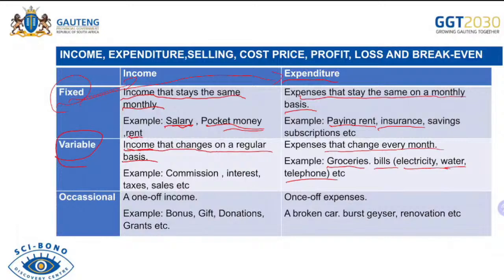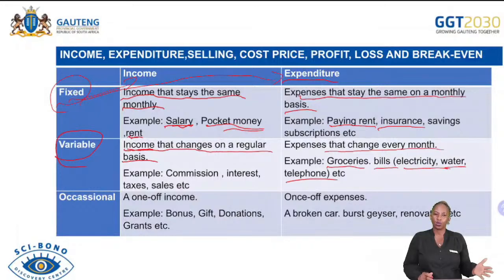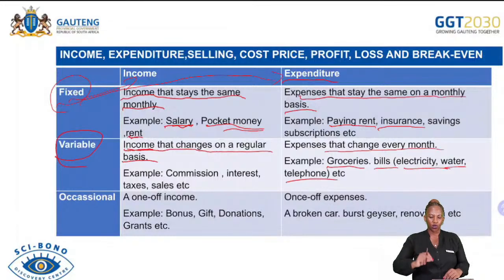Maybe last month I bought only 9 packs of tissue. So now I know, okay, fine, because I bought 9, I am running out of tissue. I must top up on the tissue that I have at home. So it means I'll have to top up. Now my expenses won't be the same for groceries.